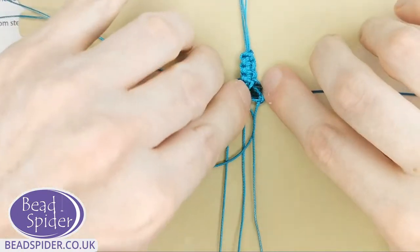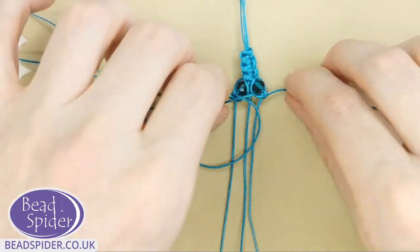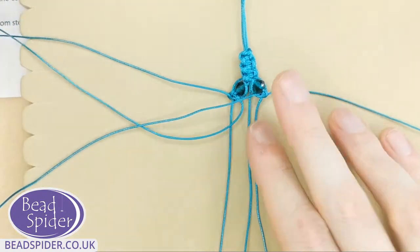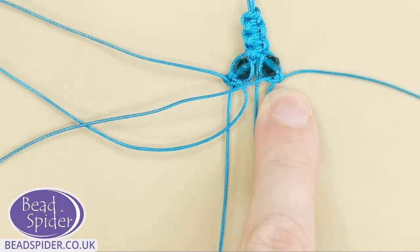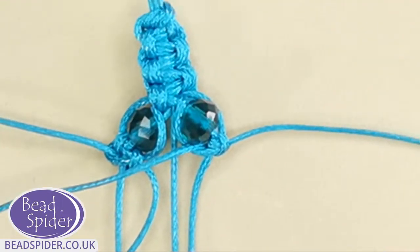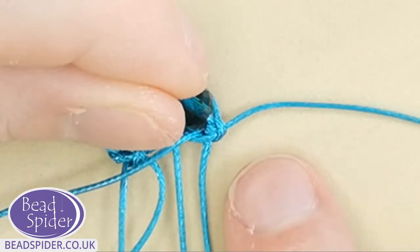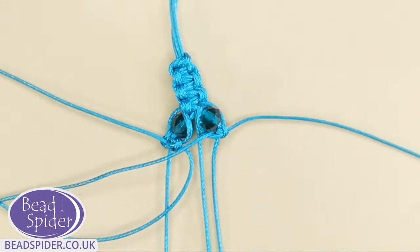There we go, sits beautifully inside there. Look at that, isn't that nice? So that all comes together perfectly, just like that. I need to do one more square knot on this side. So again, I'll just keep these out the way. I can see my little loop just here, which if I zoom right in, hopefully we can see it. See that little loop just there? That means I did my macrame knot on that side. So it means this is the side I need to do the D on, just in case I forgot. So let's just zoom back out again.